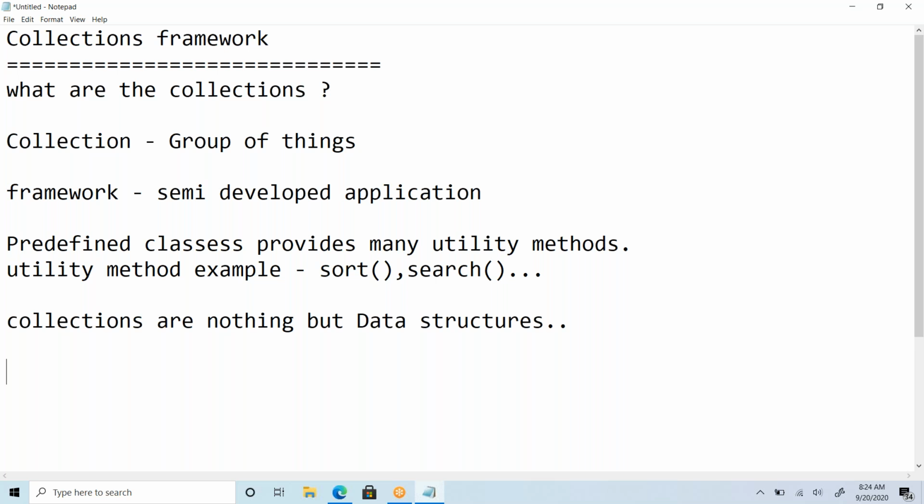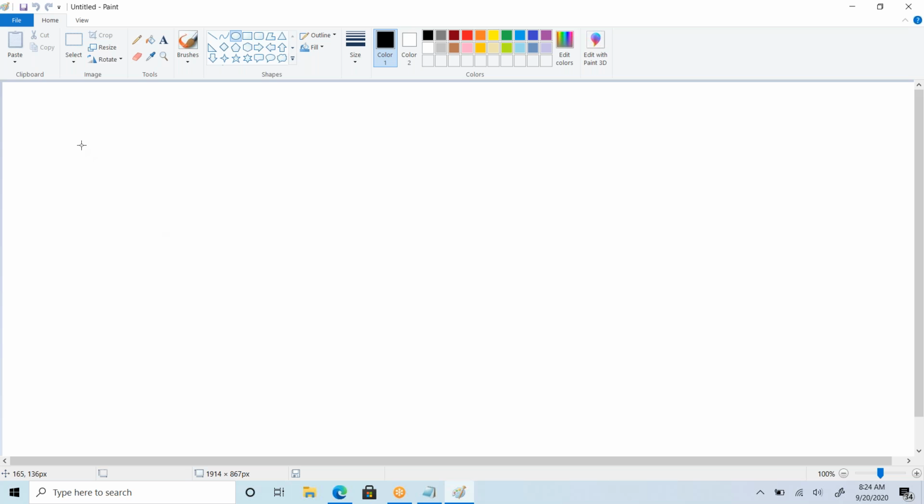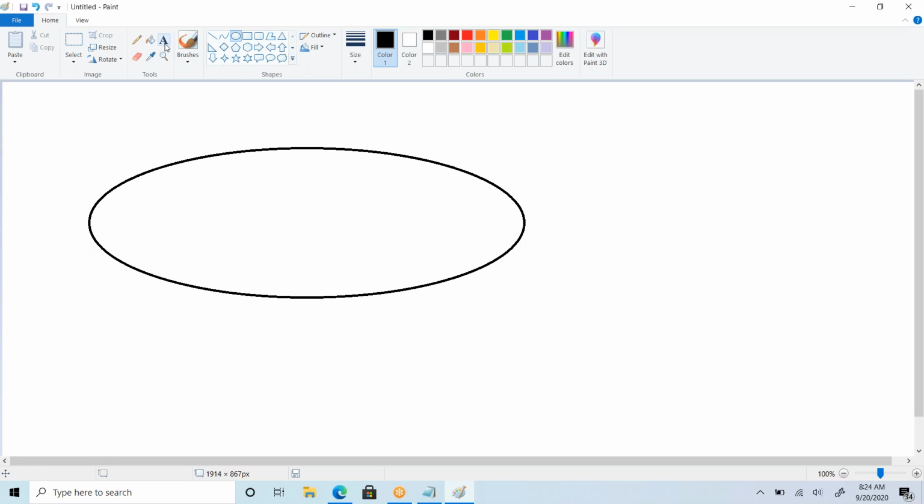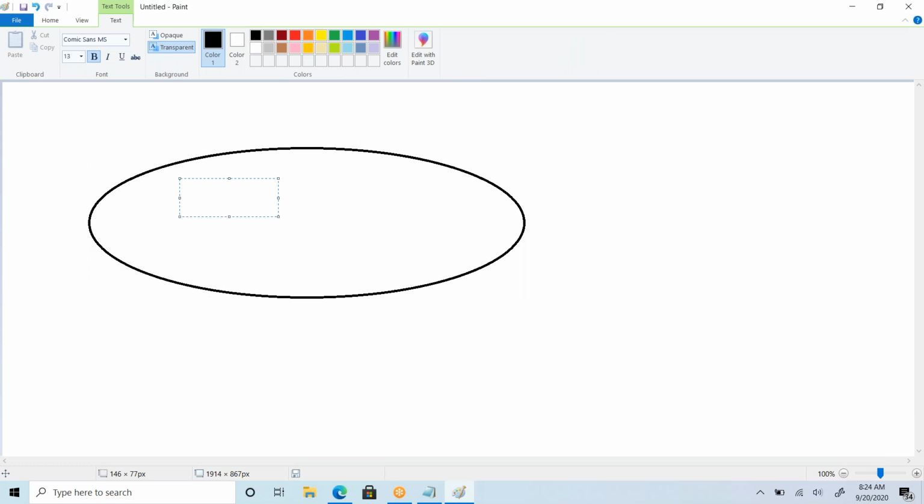All the collections are not the same; each collection behaves in a different way. Suppose I have a group of items. Say, for example, I have a group of products: a laptop, a mouse, a keyboard, a pen drive.